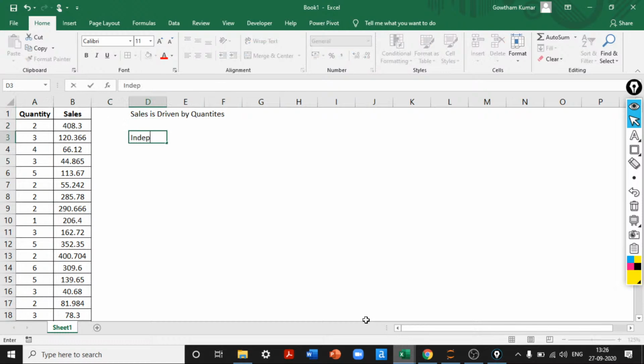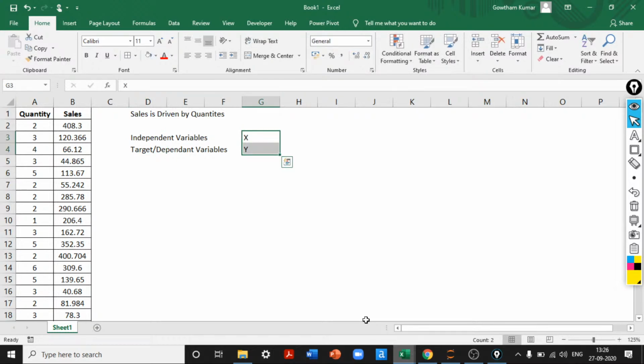Independent variables are values, target variables are dependent. Independent variables are always denoted by x, target variables are always denoted by y. Now what is the independent variable?